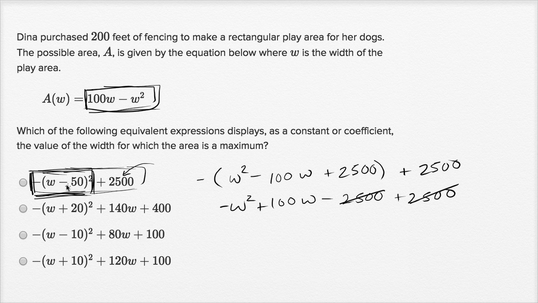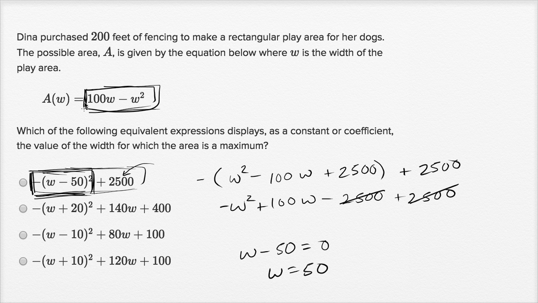So how can this part be equal to zero? Well, the thing that you're squaring needs to be equal to zero. In order for that to happen, W minus 50 needs to be equal to zero, or W needs to be equal to 50. Just looking at this expression, because all of these expressions are equivalent, we're able to figure out that this expression takes on a maximum value when W is equal to 50. And that value of the width for which the area is a maximum is 50.